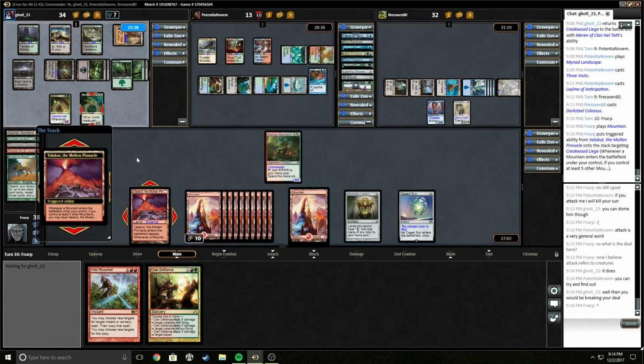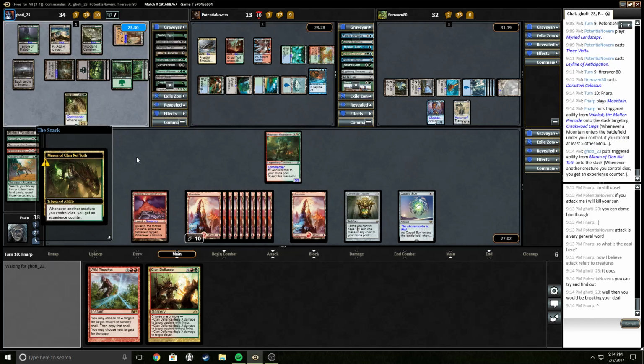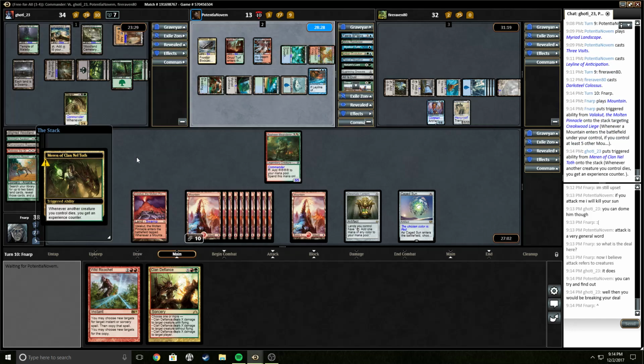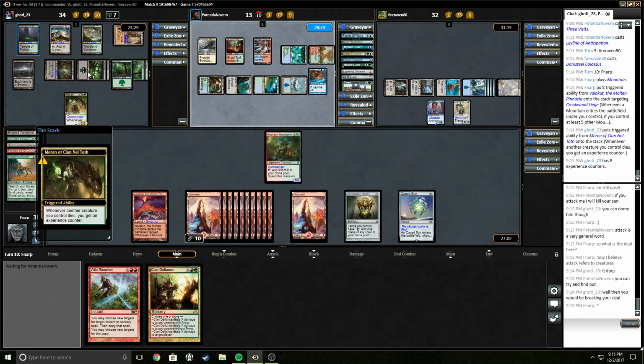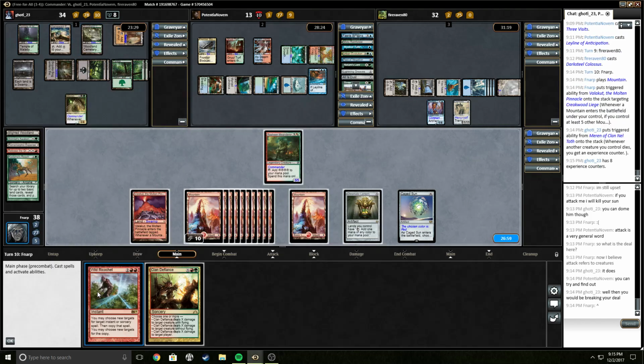To blow up the creek with Liege. Because we can. Okay, let's try Clan Defiance-ing this guy and trying to copy it. See if holding priority works properly. It's control. I'm holding down control.